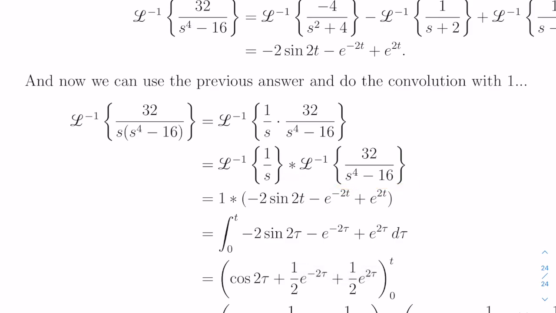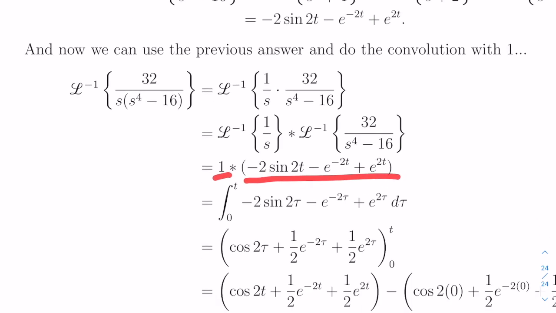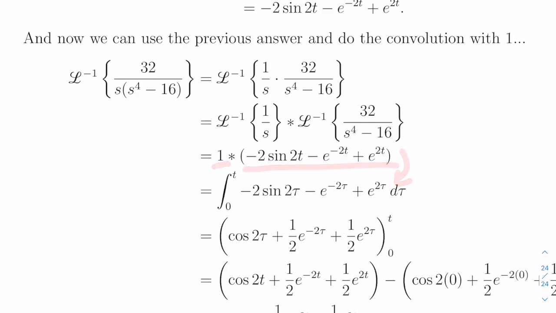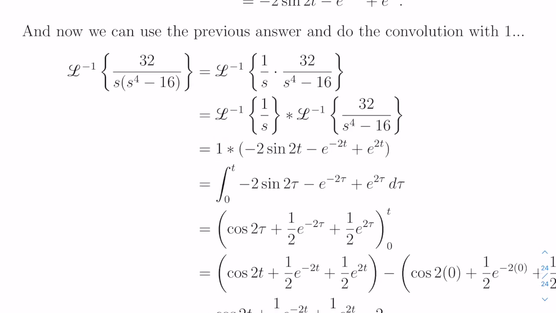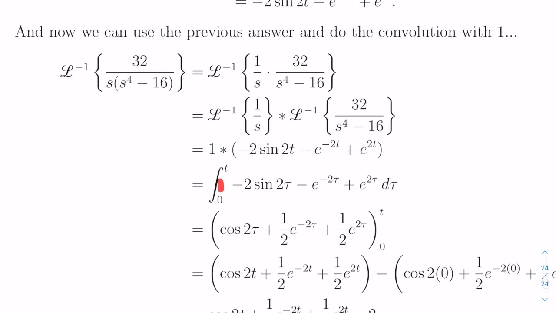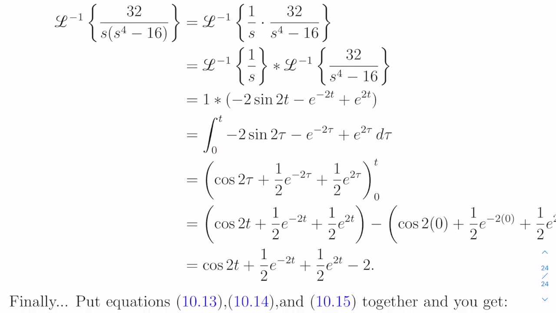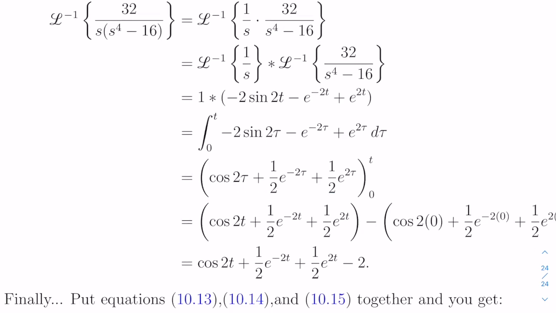And so what is the inverse Laplace transform of 1 over s? Well, it's just 1. And so when I take the convolution of 1 with the previous answer, I'm essentially just integrating that answer, because when you put 1 here, this is the g of tau, there it is, and the f is just 1, so f of t minus tau is just 1 hanging out. And so this answer is just, hey, integrate that thing that I got before. And so I went ahead and integrated it, and you get that thing.